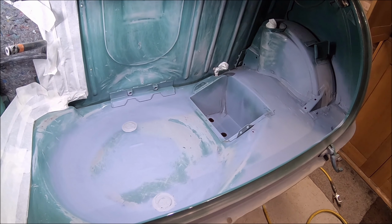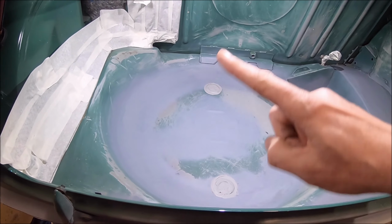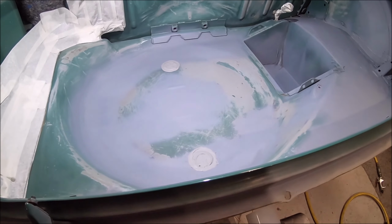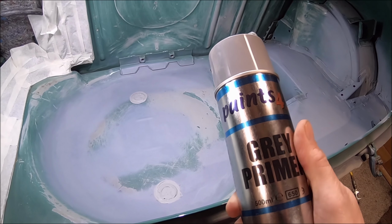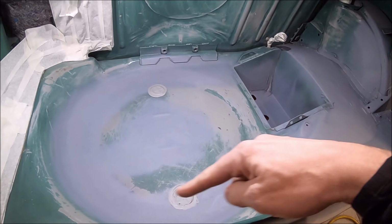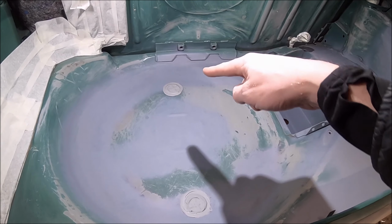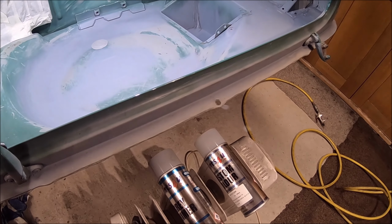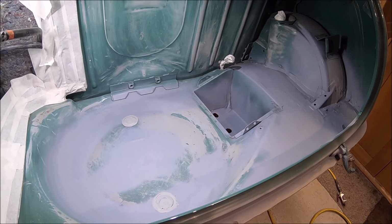Right, so we're back on the spraying bit. I do actually enjoy spraying. I hate doing the prep work. This could probably be prepped up a bit better, but it's only inside the boot. So we're on the good old paints for you kits, or painting kits. And I've already got etch primer on here where there was bare metal. I've re-seam sealed a couple of these holes, and I've put the radiator under the floor as well because I can, and it warms it up nicely. So let's get some primer on here and then we'll let that dry.